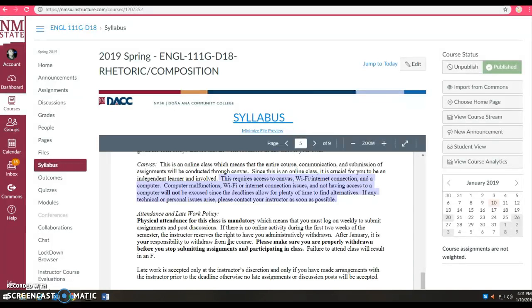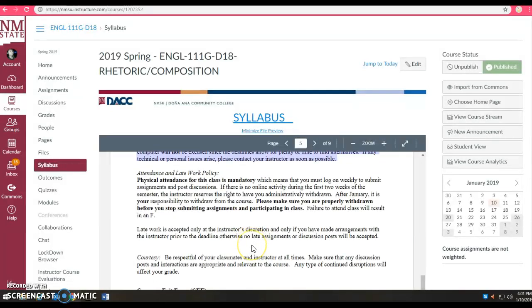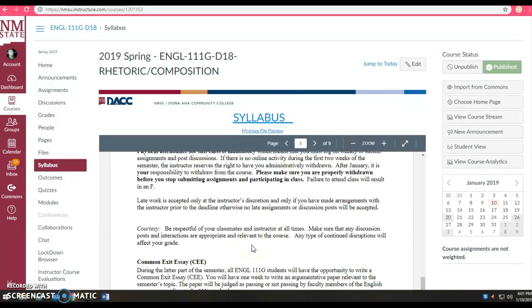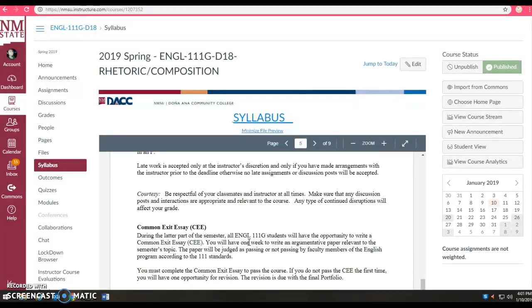And the assignments are available right now, so you can go ahead and look at them. But like I said, I don't allow late work, so when the assignment closes, the assignment closes. Of course, if you have an emergency or some sort of issue, we can talk about it and I can go ahead and let you submit the assignment a little bit later on.